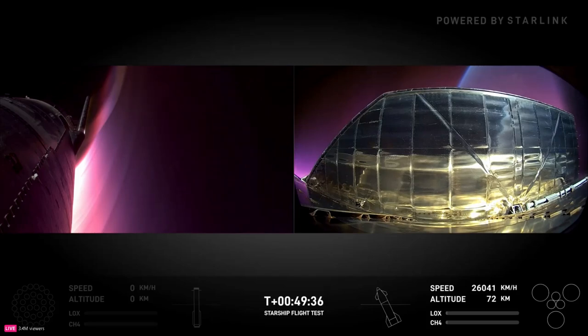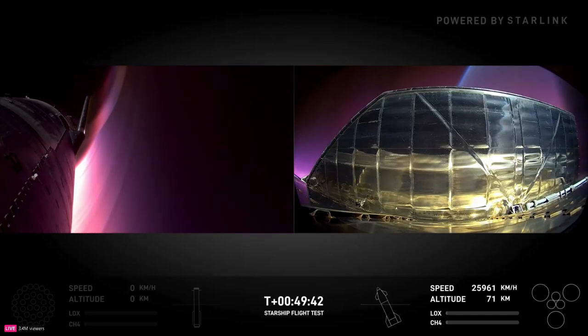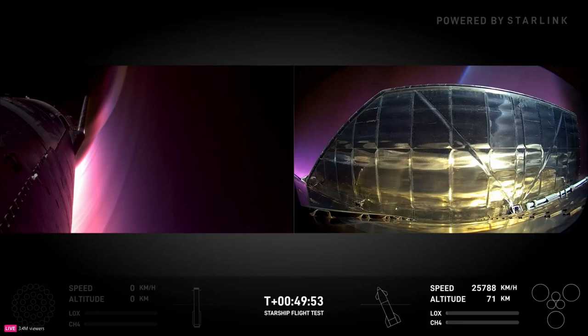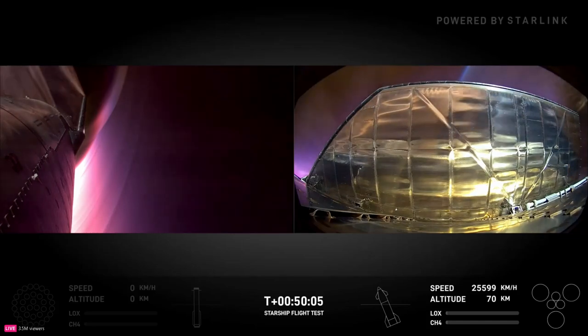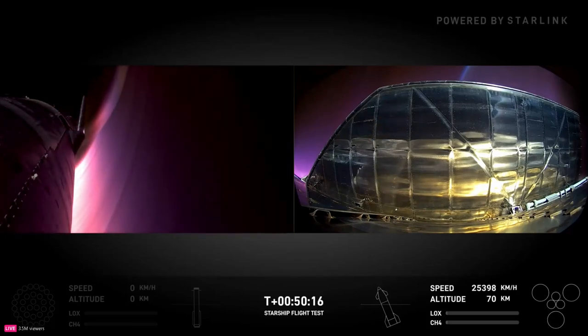Speaking of live visual, we have more views, more cameras on board Starship, as Dan mentioned a few minutes ago. We are hoping that all four flaps will stay more intact than they did last time. We did make some changes to the design in order to help enable this. Starship is now experiencing peak heating, remains on a nominal entry trajectory. Great news there that Starship is continuing along the path that we intended it to fly. You can keep track with how fast it's going and how high it is above Earth using the display that is there on the bottom right-hand side of your screen.